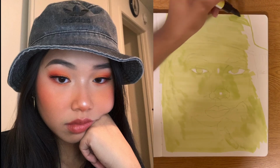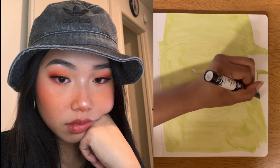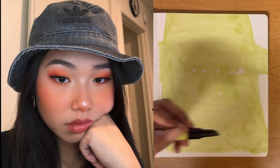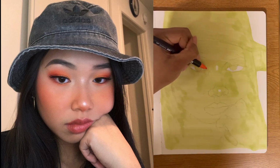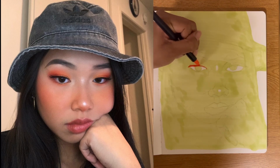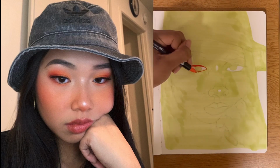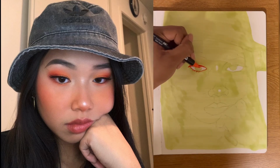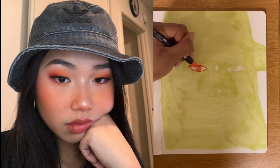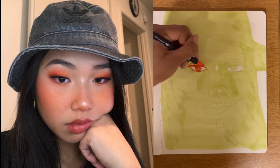These marker drawings are kind of like the epitome of trust the process. You start with a sketch, and then you completely lighten it to where you can barely see it, but enough to where you can kind of see what you're doing. You color over it in a big blob with one color, and it just looks like, what are we doing? You really just have to trust that it's gonna turn out right in the end, and that's just what you have to do. There's nothing you can really do about it once you've colored it all one color.